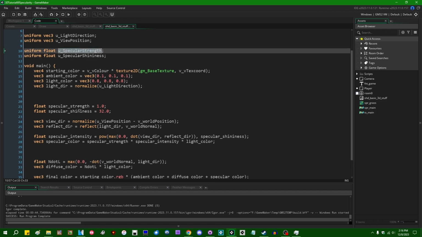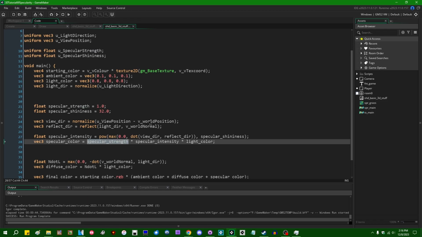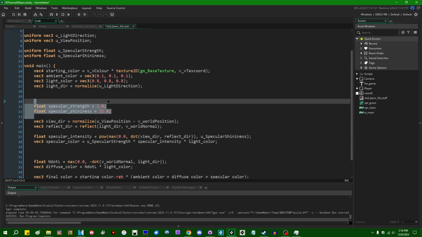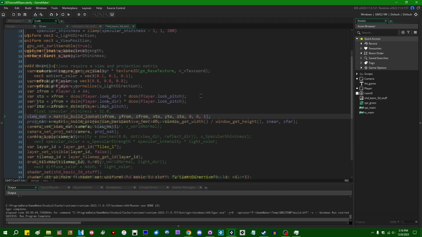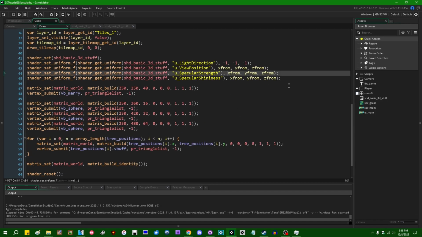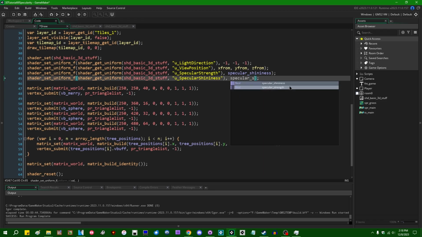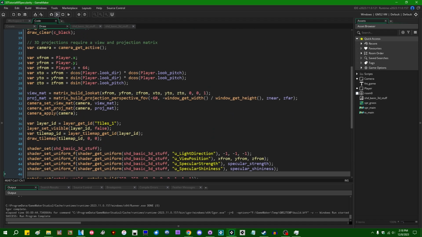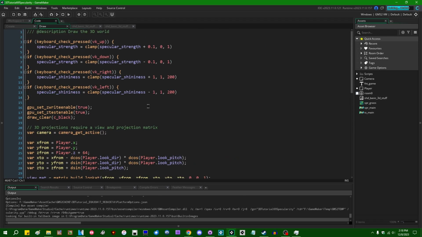And now, instead of hard coding those 2 values, I can use the uniforms there. Something like this. And then we can, of course, pass those as uniforms. That's the wrong uniform. Pass those as uniforms to the shader. So we'll start out with a strength of 1 and an exponent of 1.